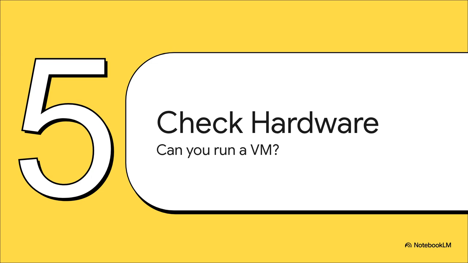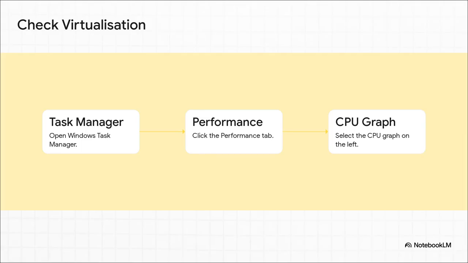Let's move on and see how this builds into real life. Section 5. Checking your hardware. Okay, so you want to try this out, but not all processors have virtualization enabled right out of the box. To check yours on a Windows machine, you simply need to open up your Task Manager. You can search for it in the Start menu or just hit Ctrl-Shift-Esc on your keyboard. Once you're in there, click over to the Performance tab at the very top and then select the CPU graph from the panel on the left-hand side.